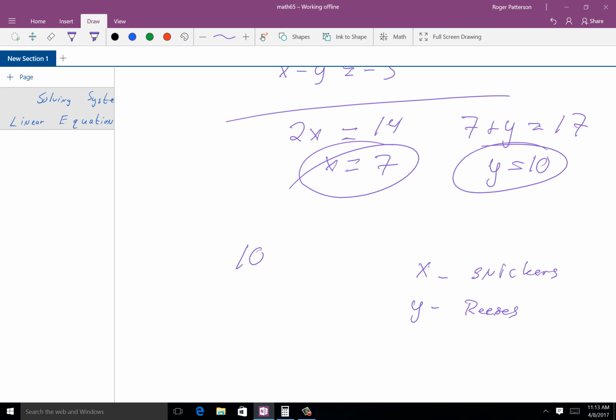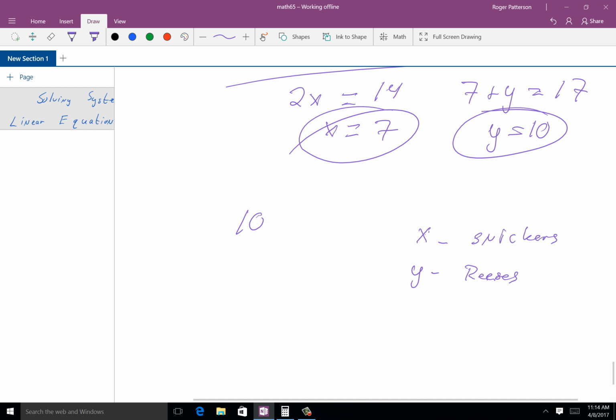So let's find out how much fat is in the Snickers bars. How much fat do we have there? Look at the bar graph. 14. And how much fat do we have in the Reese's? 13.7. Okay. So, if I eat 2 Snickers bars, how many grams of fat am I going to get? 28.